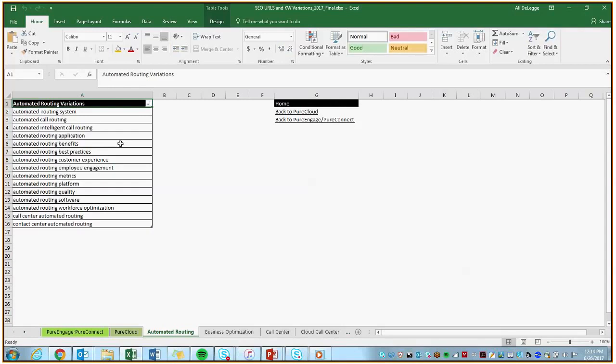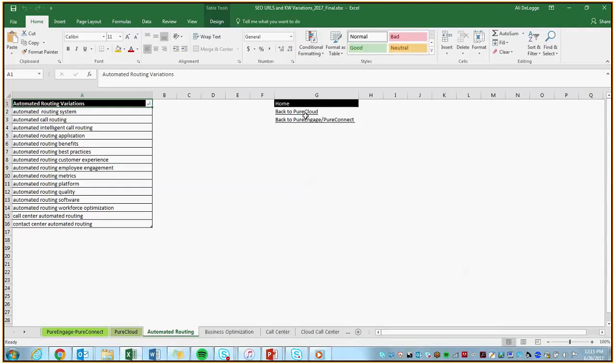And so while you're writing your content, it's really important that you use these keywords or these keyword variations as well as your target keyword of automated routing. As a general rule of thumb, we say incorporate 1 to 2 keyword variations while you're writing. And again, this will just help Google match more content on our site to a wider range of search queries, and that will give us more exposure, better rankings, and higher organic traffic and higher conversions.